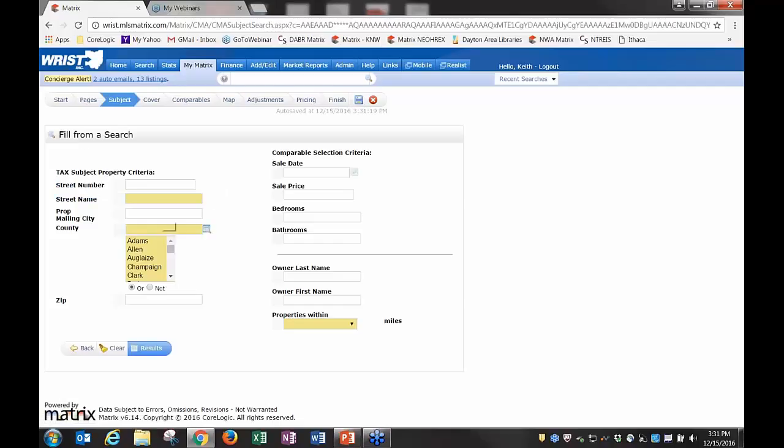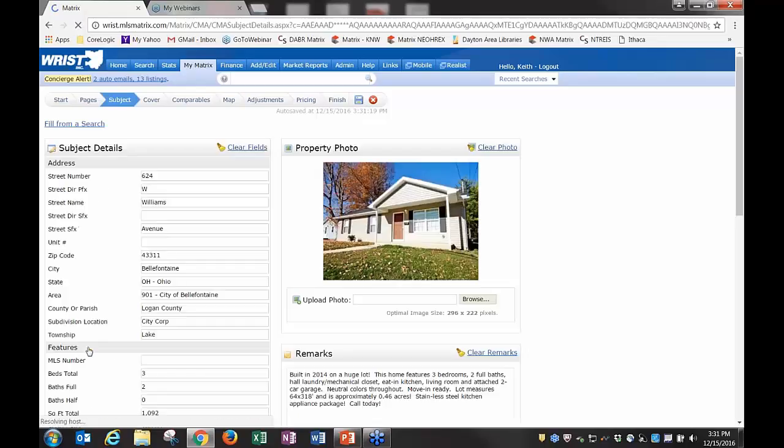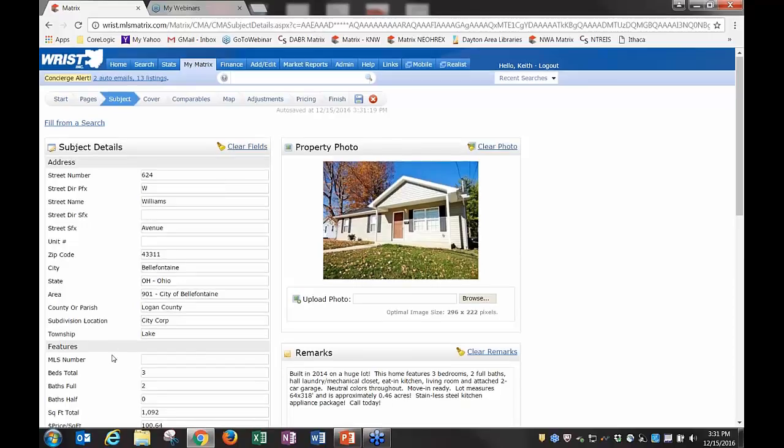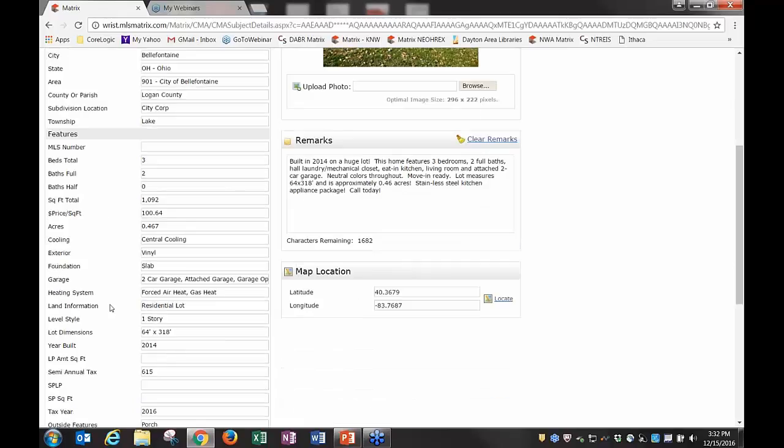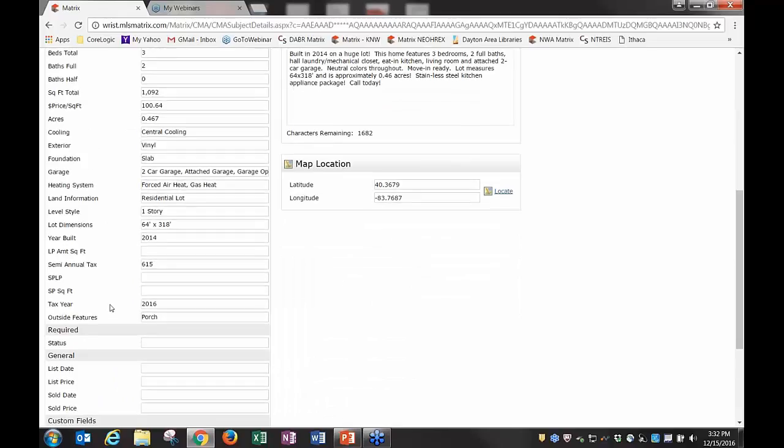So by clicking on that and then picking the county that Stan's house sits in, then I could type in his street number, street name, and find it, and it'll auto-populate it, not as much as what I just did here, but as much as possible from the tax records. So a lot of these fields won't be filled in, and the picture won't be filled in because tax records doesn't have that. But here again, I could save me some time by typing in manually here.